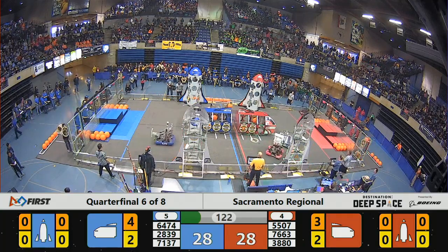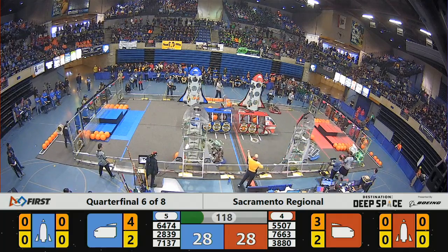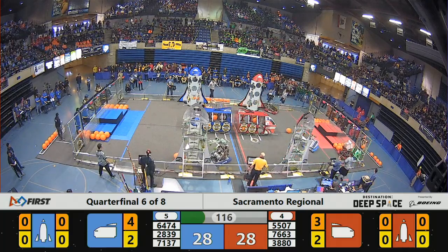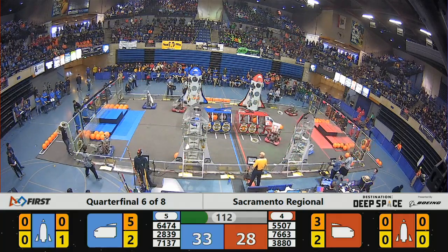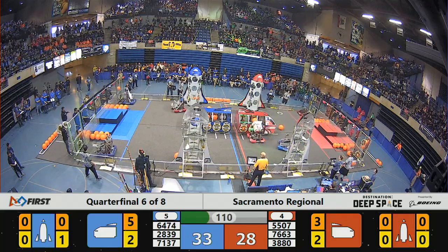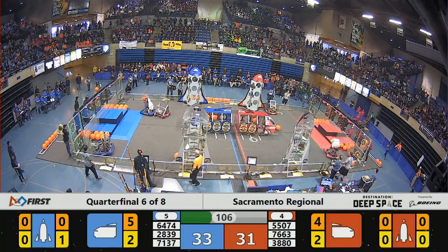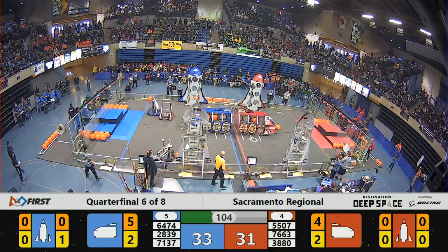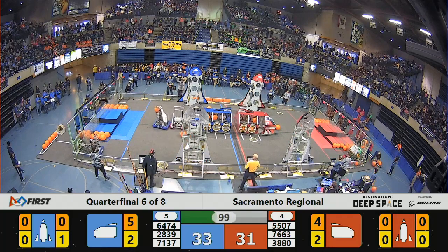Only a 3-point difference right now. Red Alliance, actually, they're tied up now at 28 points, everyone. Project 212 over on the Red Alliance side, playing a little bit of defense, trying to block the Robotic Eagles from getting through to their cargo ship. But the Robotic Eagles move around and score. They place one more piece of cargo in that cargo ship for an additional 3 points, bringing Red Alliance up to 31. Blue Alliance leading by 2 points.